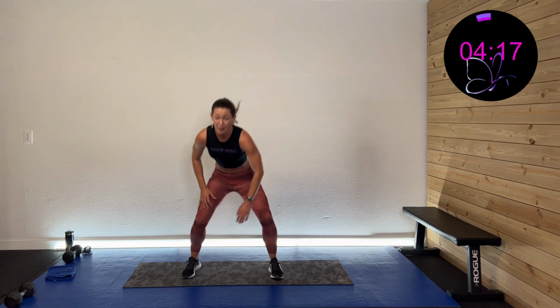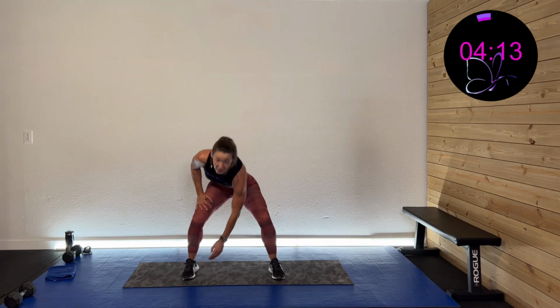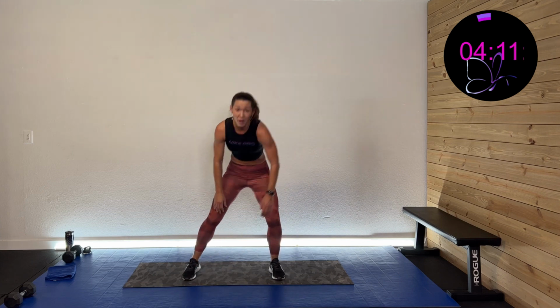Toe tap, heel tap, toe touch, heel tap. Come on, boom, boom. Squat it down, touch that toe. Pop it up, grab that heel. Okay, even if you don't go all the way to the toe, squat it down, tap it back. You got the direction.